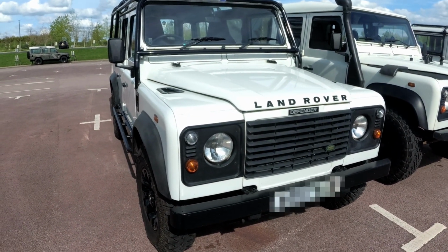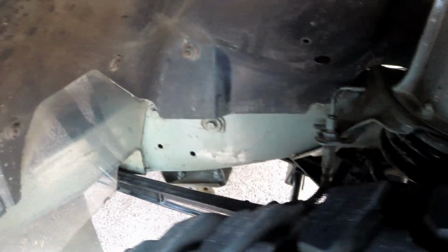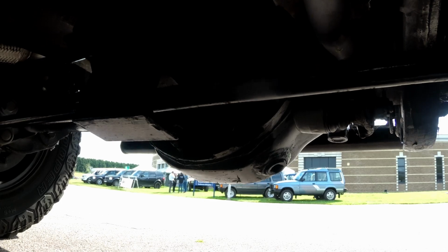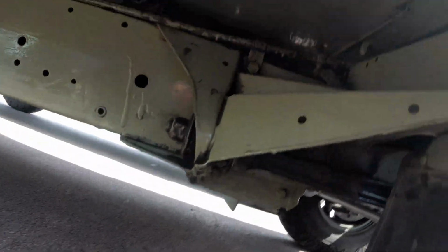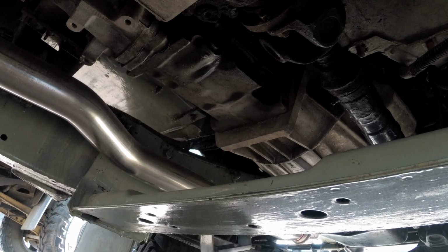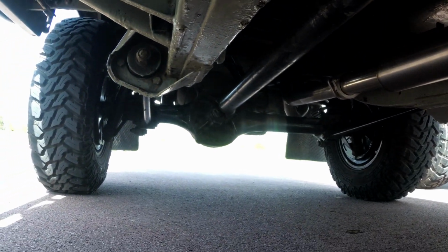Most 2006 300 TDIs had air conditioning, but weirdly air conditioning became less common as the end of the model year got closer. So my 2006 300 TDI is about 300 from the end on the production line. Around that time there would be about 7 air-conditioned vehicles for every non-air-conditioned one. By the time we're at this vehicle, in the last 150, it's about 2 air-conditioned vehicles for every non-air-conditioned one. By the end of production, it's 3 non-air-conditioned vehicles for every air-conditioned vehicle. So maybe they were rationing the air-conditioning kits at the end there.